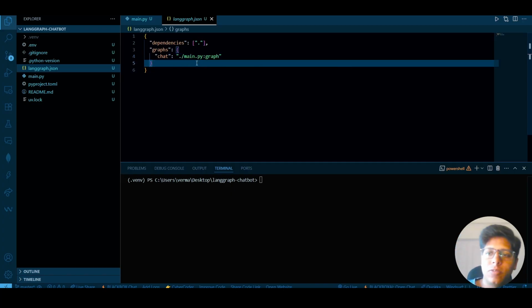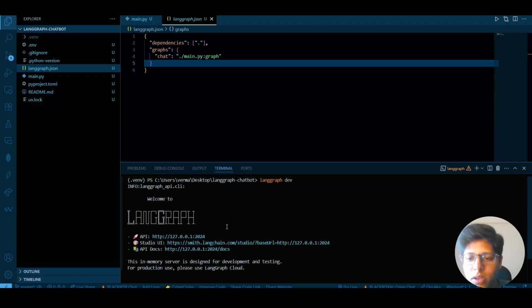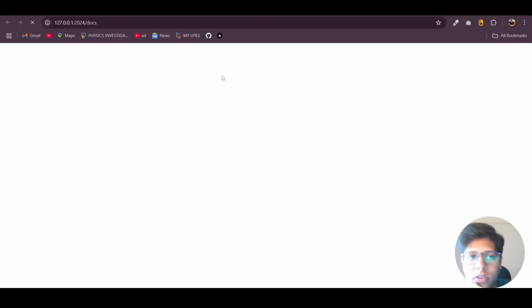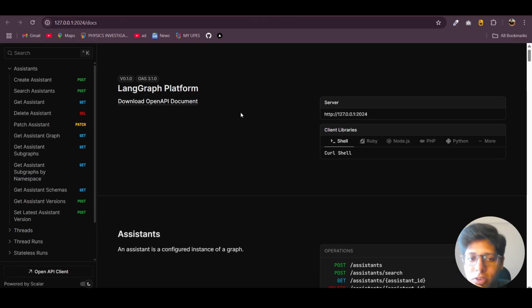So now that we have specified our langgraph.json file, we can actually go ahead and type in langgraph dev in our terminal, and that should fire up our LangGraph Studio. Now, along with the Studio, it actually exposes an API endpoint for you. So you can actually use this for creating your own logic and interacting with the graphs and the agentic AI applications as well. And you can see all of the documentations being mapped here. So this is some of the cool stuff that LangGraph does for you under the hood.